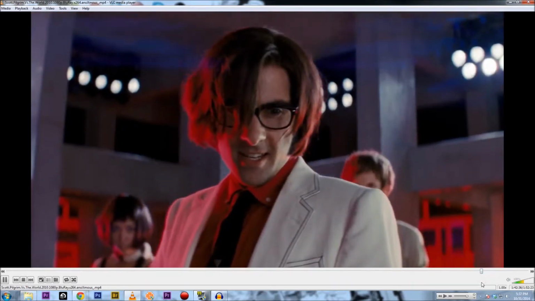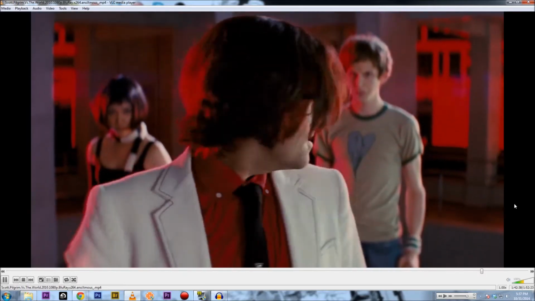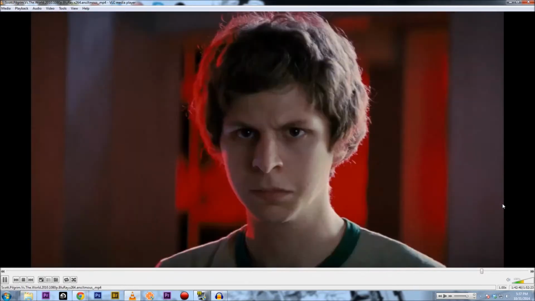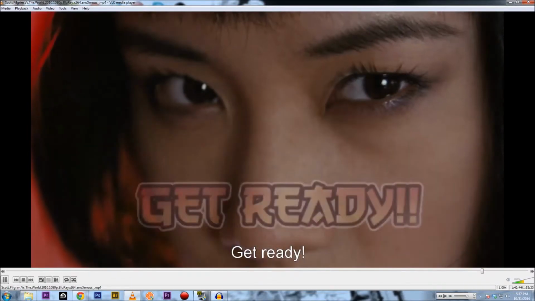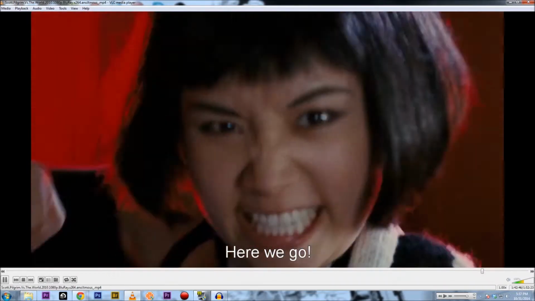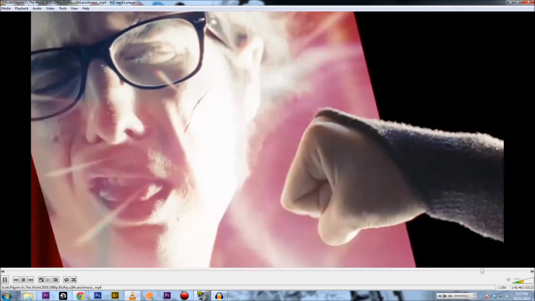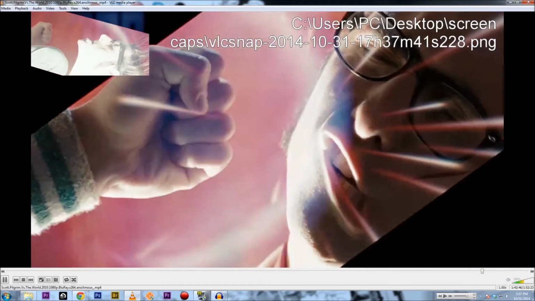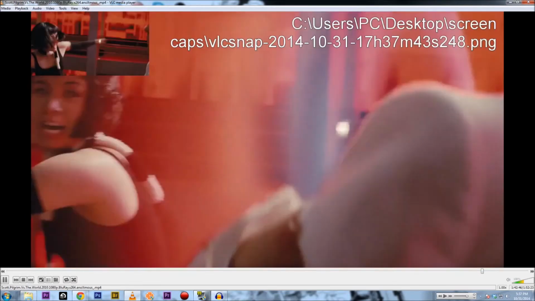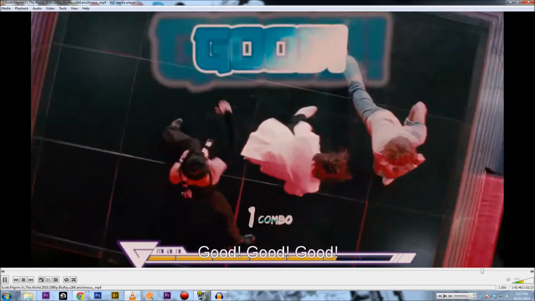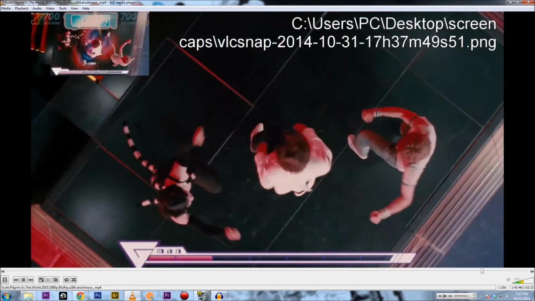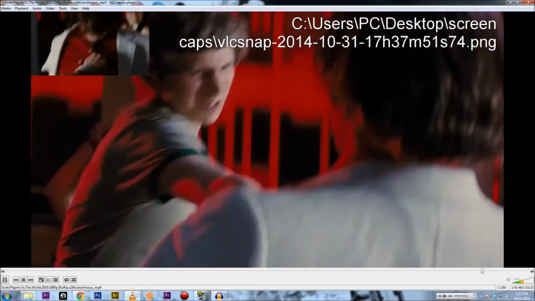So we wait for our scene, and then get your finger ready to press the S button. You want to take a picture of as many things as you can, just so you can get coverage. So you see at the top, we're getting pictures of everything. You want to try and get a picture of as many frames as you can per second. That way it looks smoother whenever you're done with it.